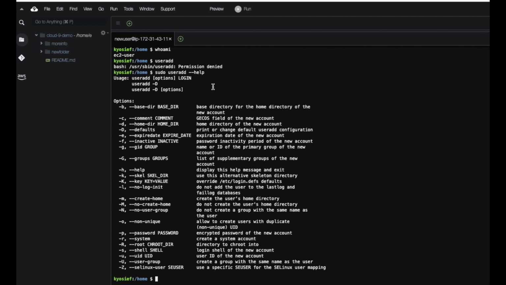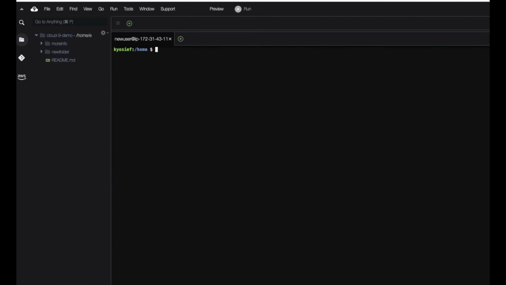But normally, if I go back, useradd with the -m option is the very normal one that we would like to use.